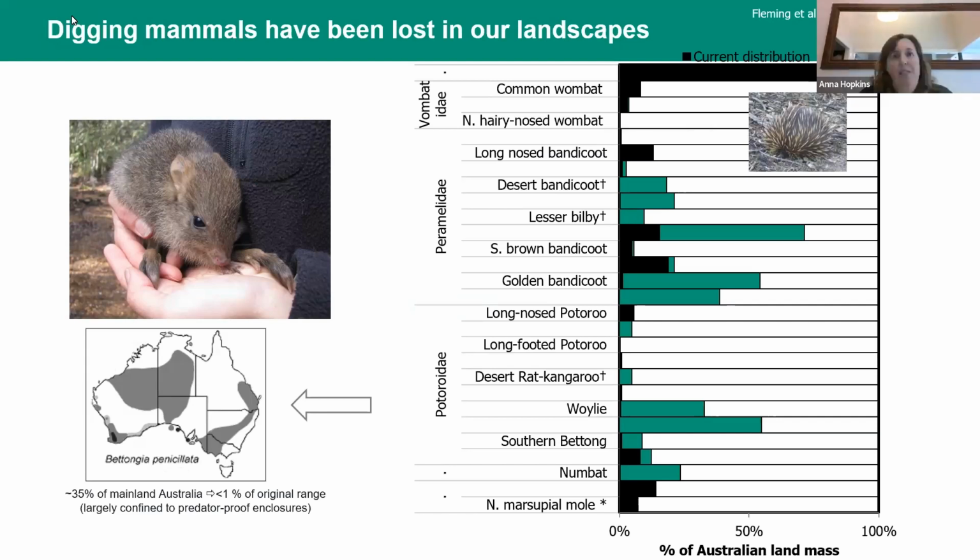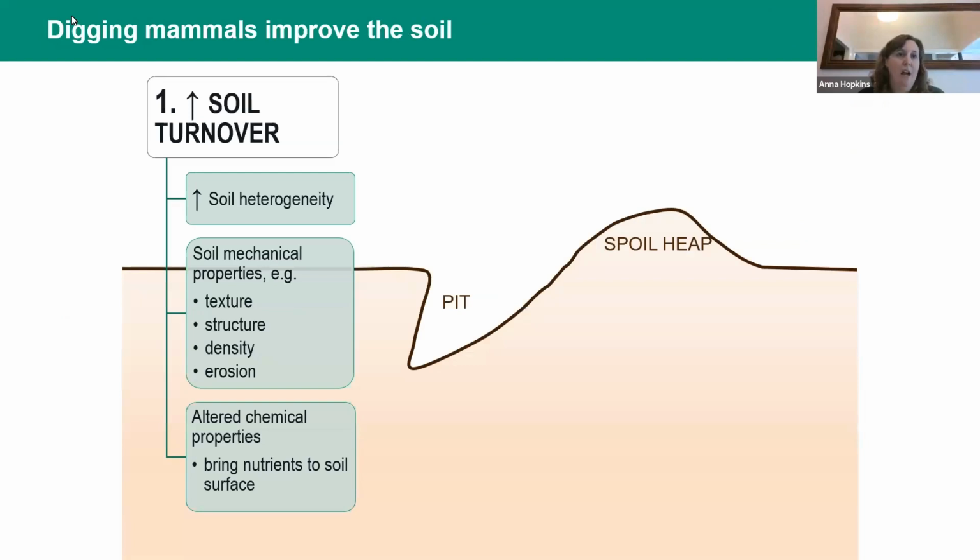Digging mammals are what we call ecosystem engineers, and there's been a lot of work to understand what their impact might be in ecosystems and what the impact of this kind of digging activity might be. Particularly my colleagues Leonie Valentine and Trish Fleming have done a lot of work in this area. And what they have found is that the digging activity, even of something like a quenda or a woylie, a bandicoot or a bettong that just digs in the ground to look for food, can have a significant impact on the ecosystems that they live in. So a quenda, for example, can turn over almost 4 tonnes of soil in a year. So even though it's just doing lots and lots of little digs to find food, it's turning over a significant amount of soil at the same time.